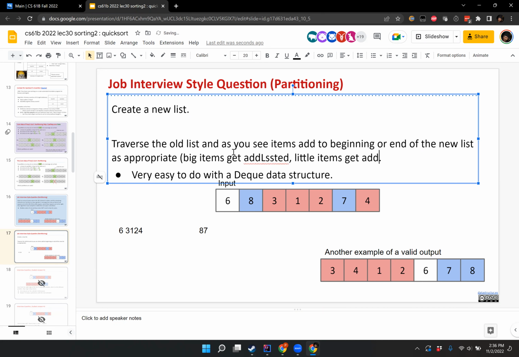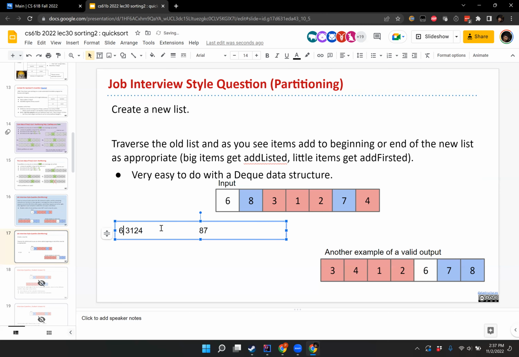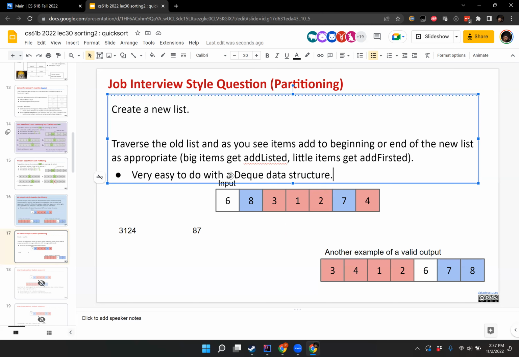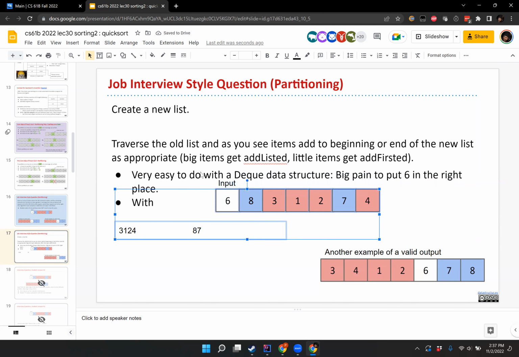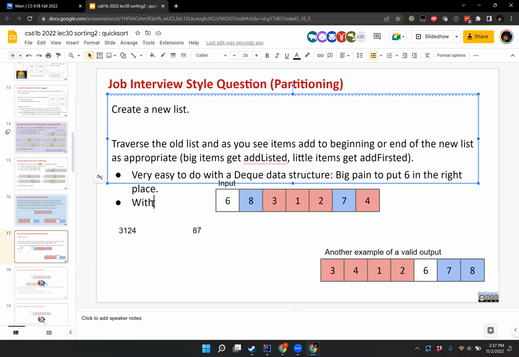Yeah, add-firsted. Oh, right. Okay, good point. I don't want 6 at that position, so I want 6 to be in the middle. So then what do we do? Good point. You've got to tweak the algorithm, which I messed up. I think it's easier to do it with just a plain array. So there's a caveat here. Starting from the right hand side and put the small items in starting from the left hand side. Right. So very similar algorithm. Yes, with an array, you can put the 6 in the right place more naturally.